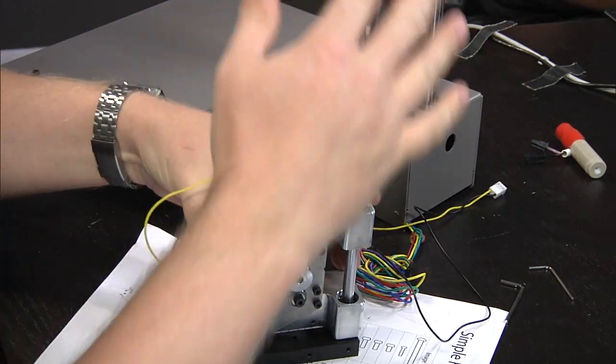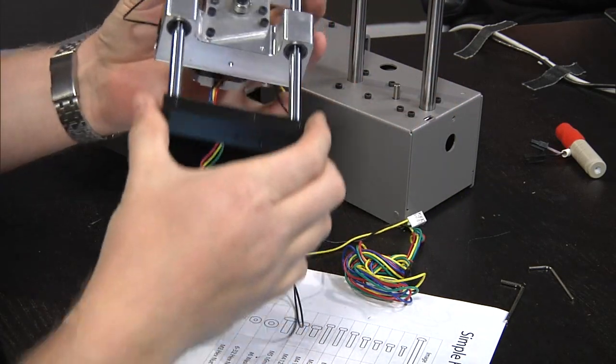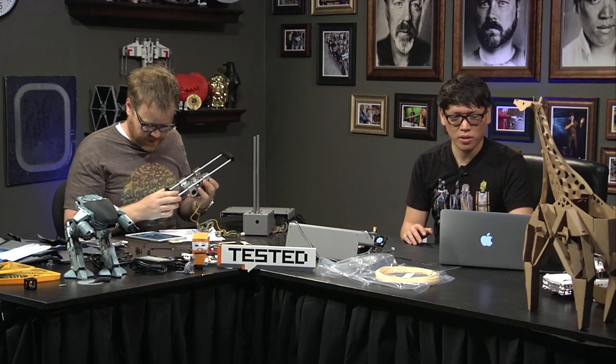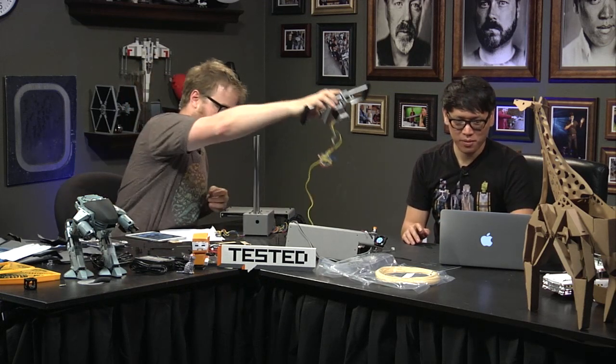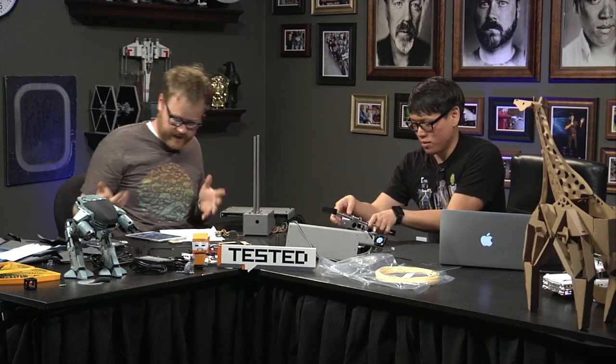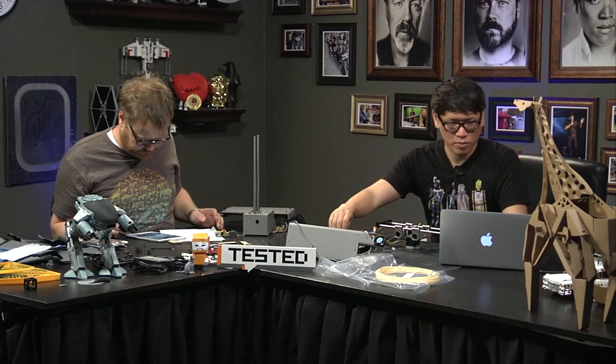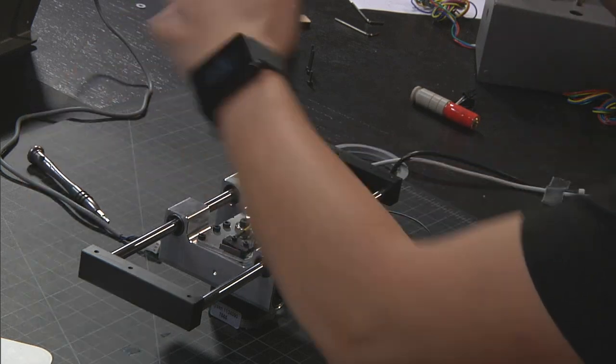Should we push on to step 18 or call this a day? Three steps. This is a terrible performance, Norm. Oh, we got to put the belt on also. Most of the next step is finishing putting the belt in. Okay, I'll go back to step 18.